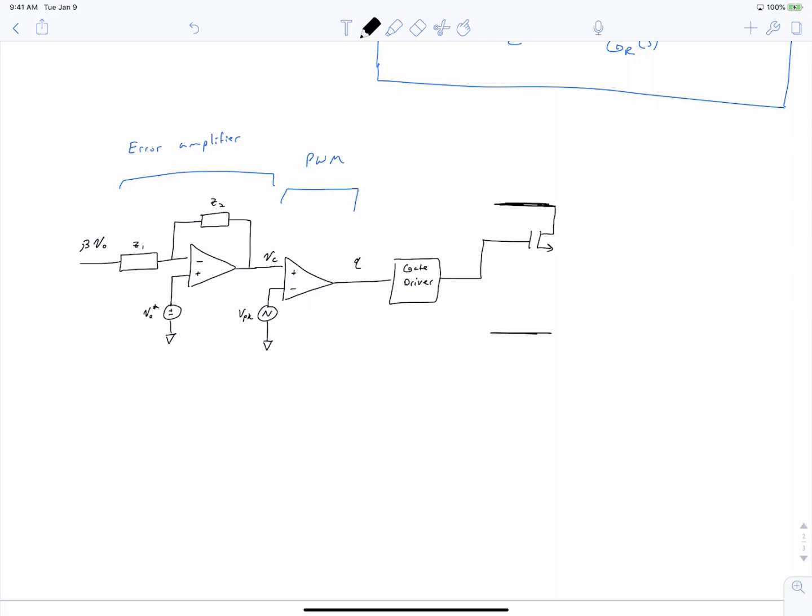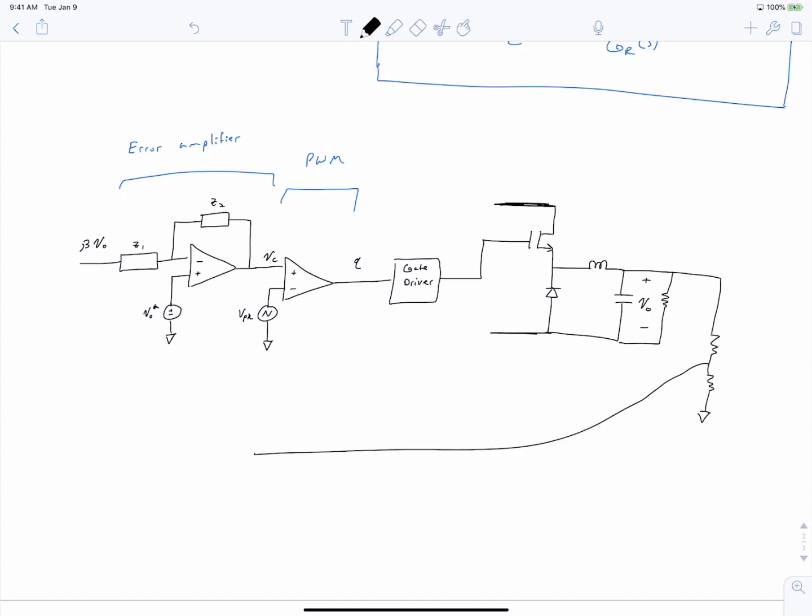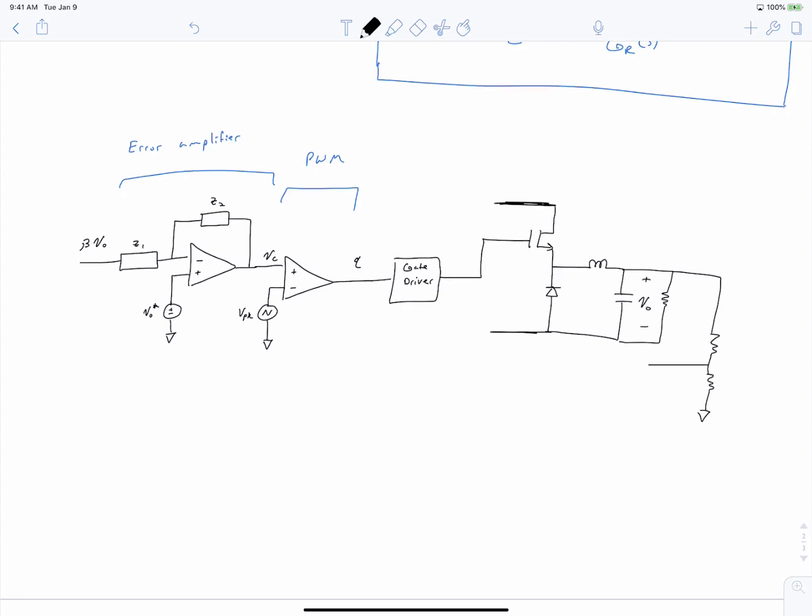There's a throw voltage source here somewhere that we're not drawing. So now we get our single pole double throw converter. We've attached it to an inductor. Perhaps we have a filter output capacitor and some kind of load resistor where our output voltage appears. And so then we can measure our output voltage and implement a gain of beta by using a voltage divider, and then feeding that voltage back into our circuit.